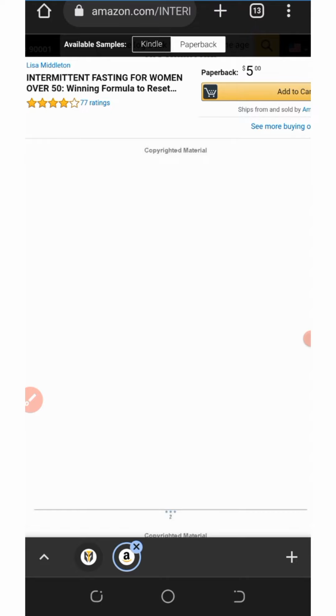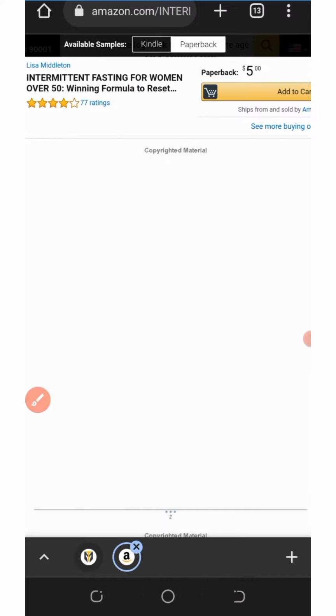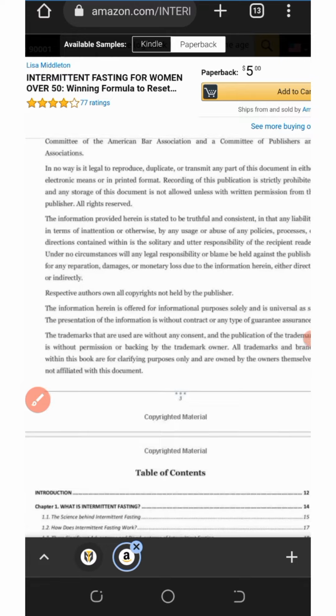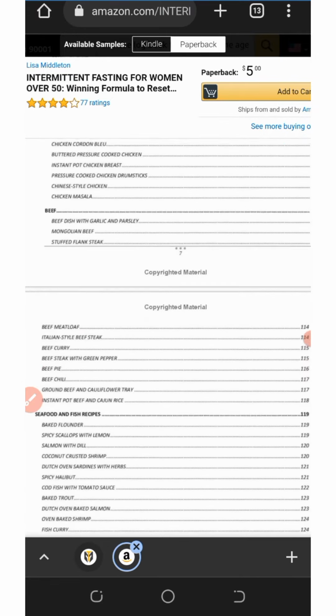If you're also doing research, one of the things you can consider looking at is the ratings of a book, right? I've taught all these things in this course, but in this section, I'm just trying to reiterate it so that you understand what I'm trying to say, right? So look at these 77 ratings. If you go there, you will see what people are saying about this book and how you can actually make your own better, right?